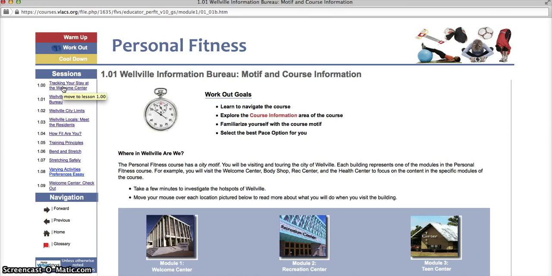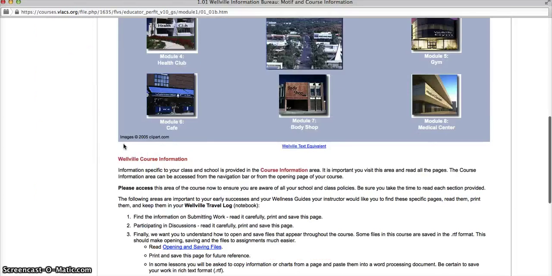The majority of the sessions or units in the module actually have more than one page. And this is where kids get really confused because they'll click on 1.01 and read the first page, and then they'll skip to 1.02 and have no idea what they're supposed to turn in. It's because they haven't seen 2 of the 3 pages that you need to read through.